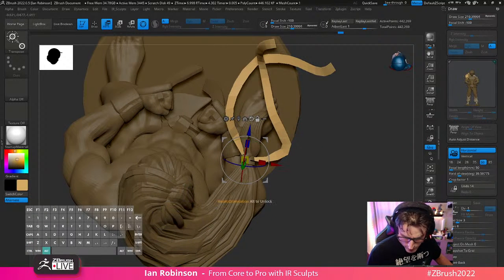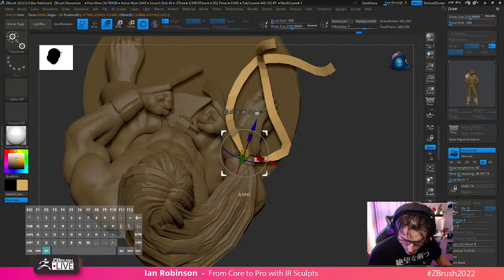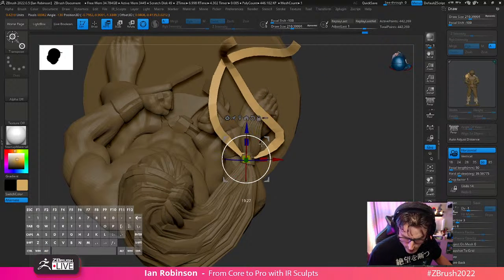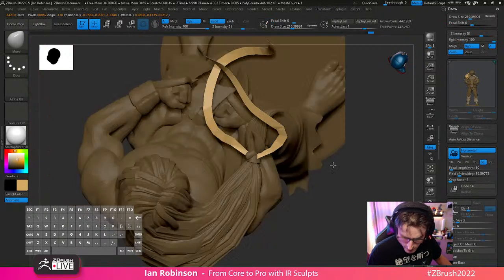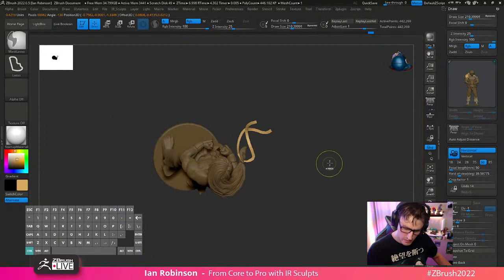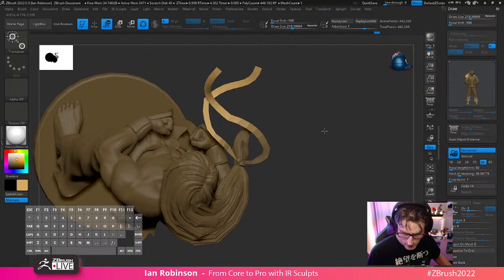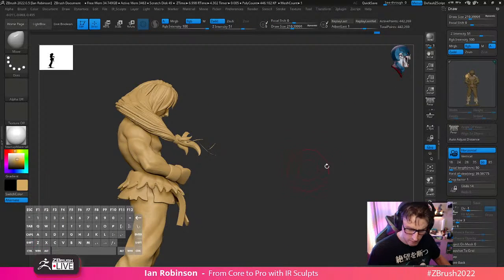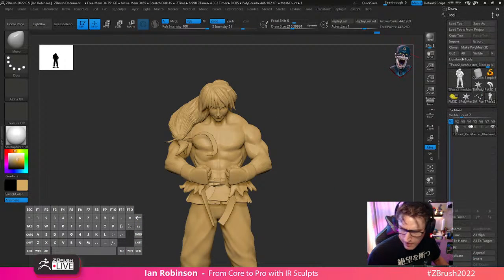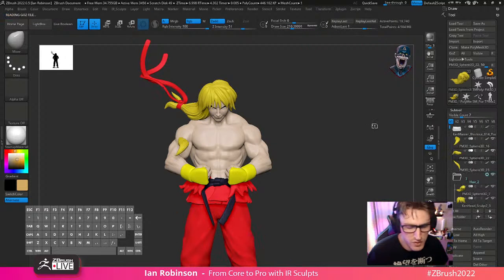Let's actually put this right about here. Stars. Do that. Maybe a little bit over this way? Yeah, you know what? Let's go with that. I think that looks pretty cool. We'll just critique it a bit more. We'll save off a different section, but I think this will bring a little bit more interest.